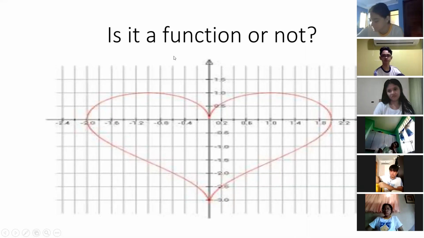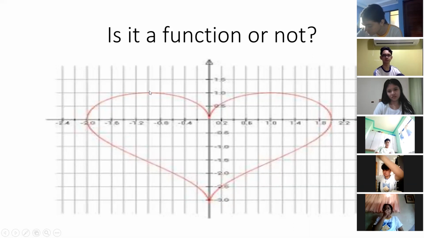Yes. Okay. If it will be drawn anywhere within the graph here, it will generate two intersection points. Okay. So if I were to draw the vertical line here, the intersection points will be at this area and this area, giving us two intersection points. Thus, this graph is not a function.